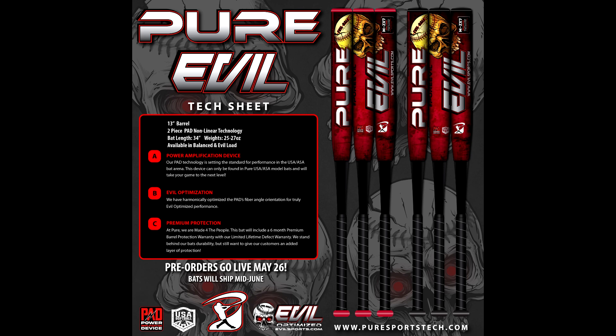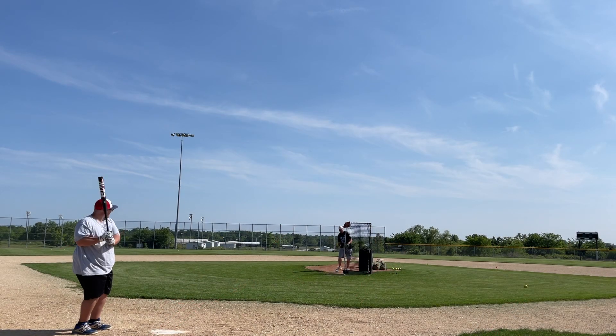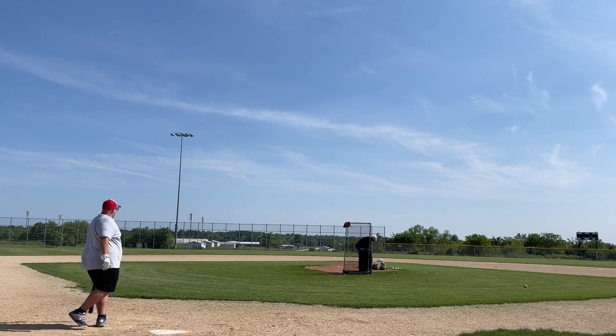Real quick, we're going to look at compression while we're pulled away from the field. He sent this to me a couple weeks ago and weather kept us from getting out to hit with it. I finally got tired of waiting and took it out to the league one night, hit it fresh out of the wrapper. Here it is compression testing at 1500. I hit about 15 minutes of ground balls with some people before the game, then right out of the wrapper hit two home runs — screaming exit speed through the infield. Whatever changes he made to this thing have been good ones. It started out great and it's done nothing but get better since then.